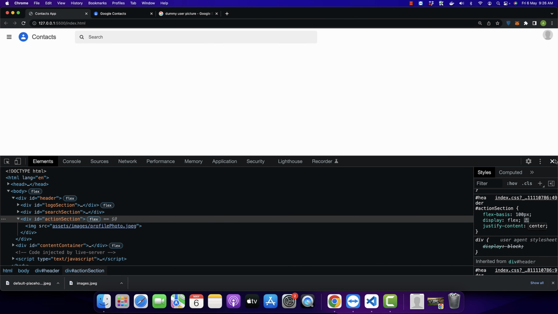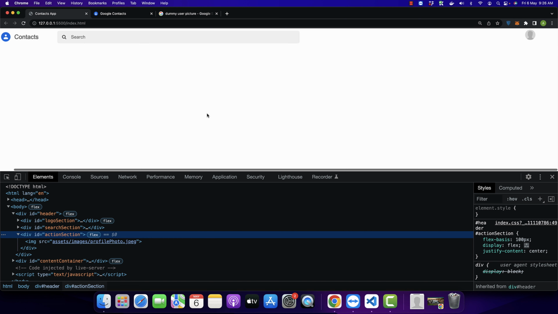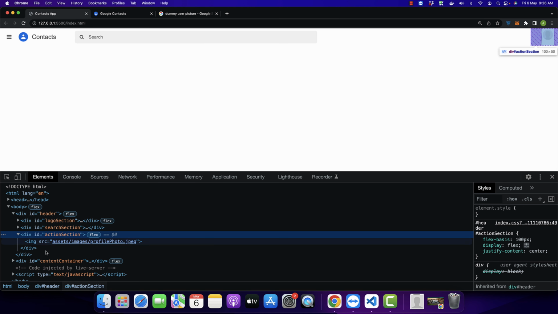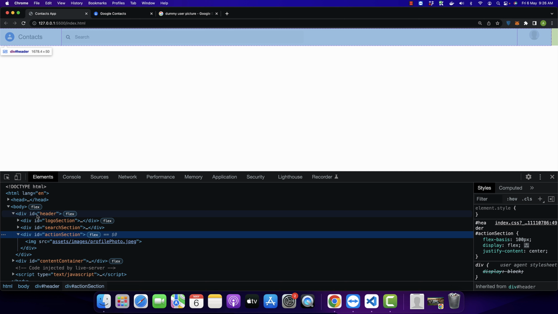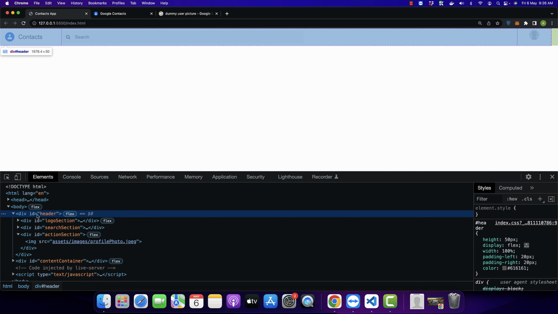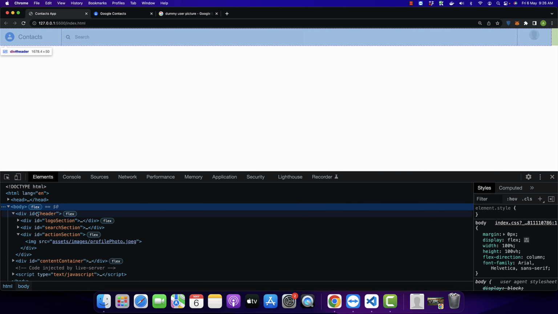Actually, I got it why it is happening. The reason is that there is a scroll, you can see. So something wrong happened here. That is why there is a scroll. There should not be any horizontal scroll. Just remember that. If there is a scroll, then that means you are doing something wrong with your layout. So let's find out what is wrong with it. Here we have 100% width, and let's see from where it is doing that.